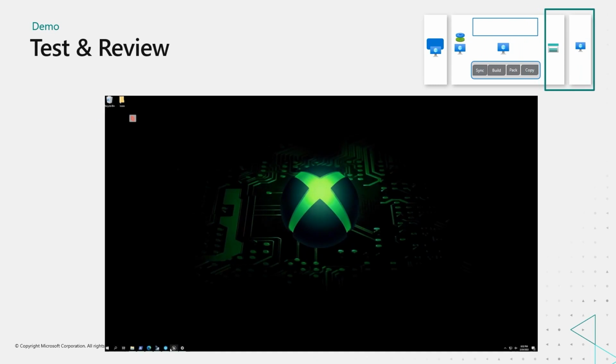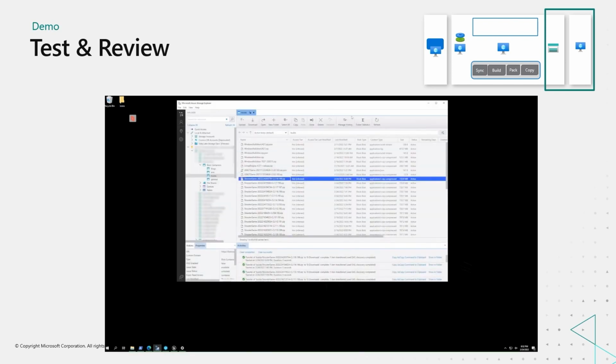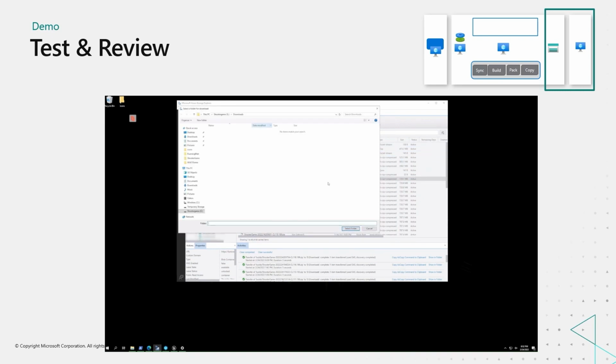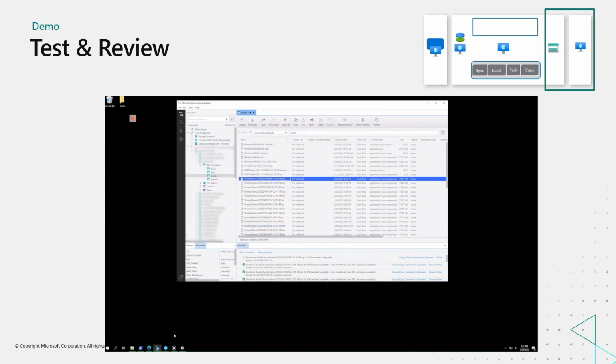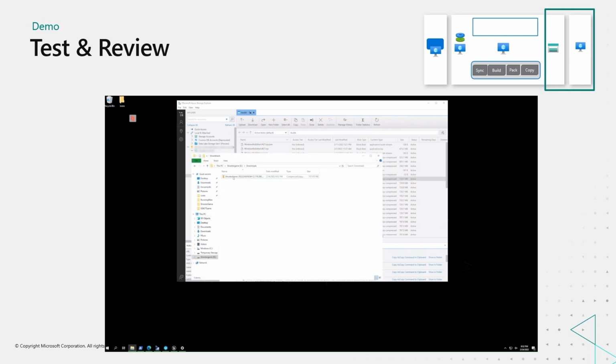Extreme right of the mini-map, this time it's a producer reviewing that build that just got made in yet another Azure region. Now in your studio, you probably have a build dashboard that will do this, but for this demo, the producer will just use Azure Storage Explorer, which is the tool you see here, to pull down that build, and there's that new build with the right change list number.